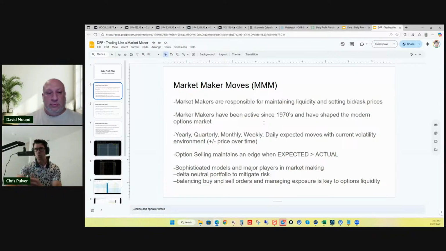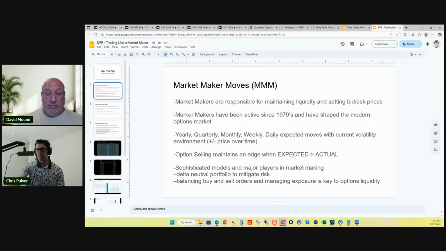Today, tomorrow, the entire week, every single day: daily expected moves, weekly expected moves, monthly expected moves, quarterly expected moves, yearly expected moves. Market makers do this every single day, week, month, quarter, and year. And they also make all the necessary adjustments through those durations. So if I'm going out next year to trade an asset, market makers have priced out, based on the current volatility, what that asset should likely be doing over the course of that time. This is why market makers do very well.